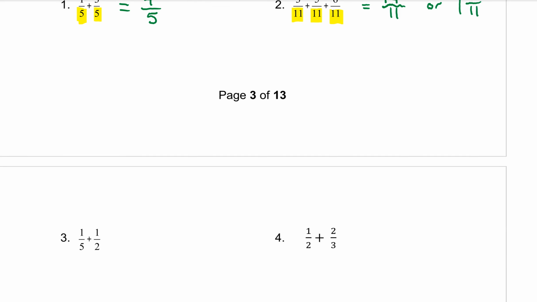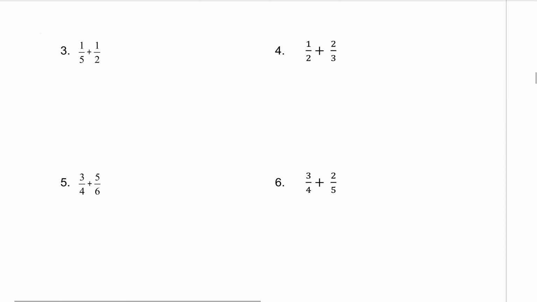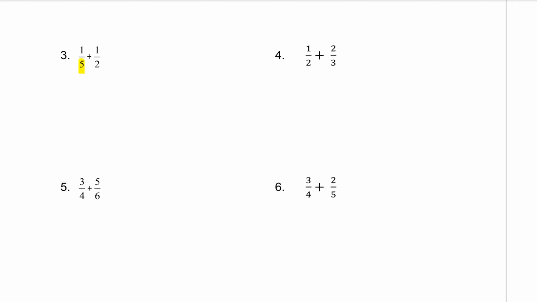Okay, but most of the time you're going to find that your fractions have different denominators. So in question 3, we have a denominator of 5 and a denominator of 2. If this happens, we want to find the lowest common denominator, and that is usually found by considering the factors of 5 and 2. Now, the lowest common denominator of 5 and 2 is actually 10, and that is just simply multiplying those two numbers together. 5 times 2 makes 10. So what I'm going to do is to make two equivalent fractions that have denominators of 10.